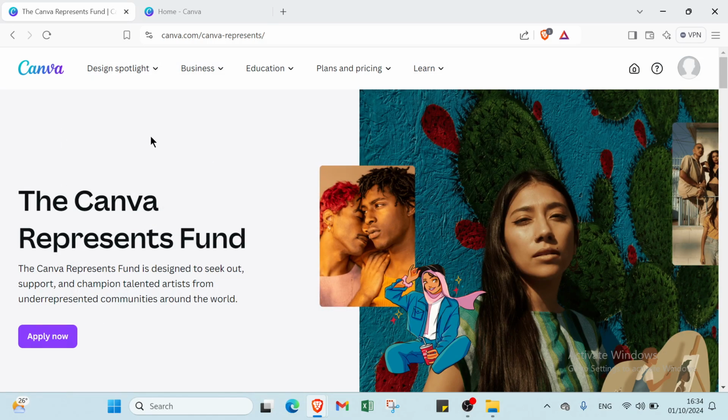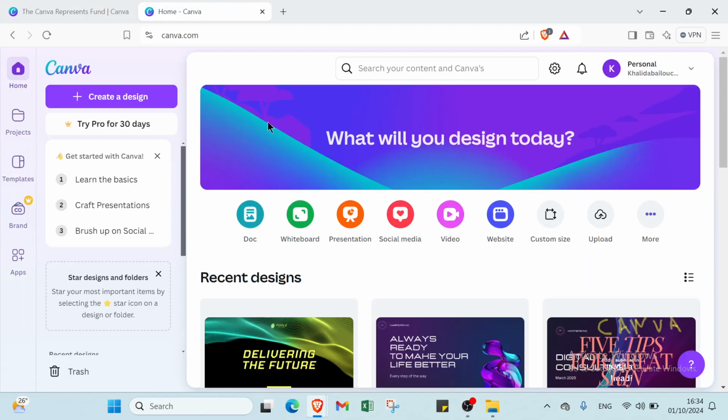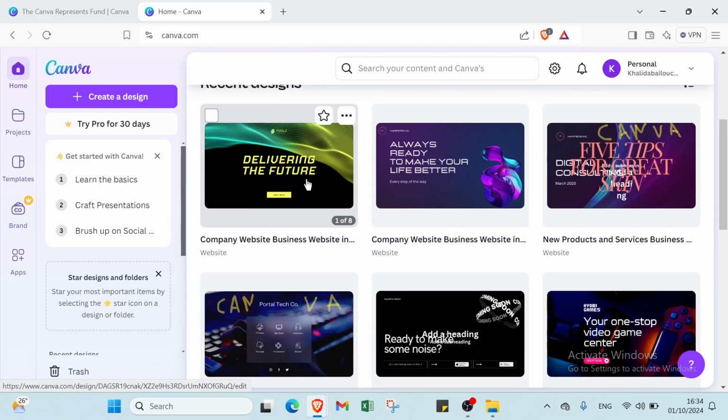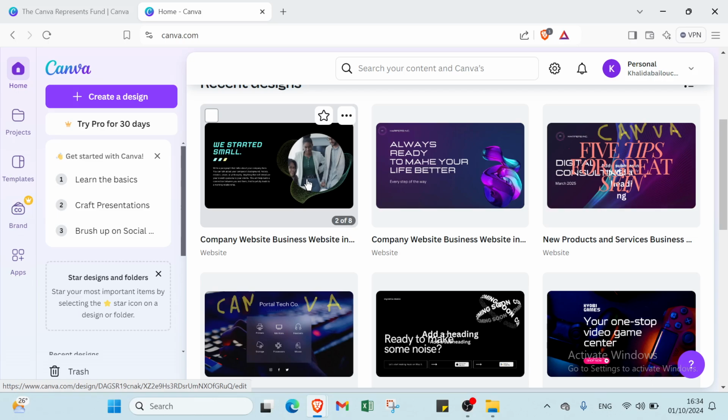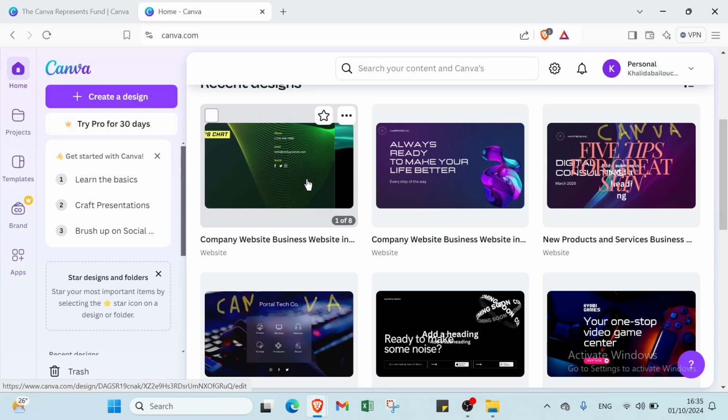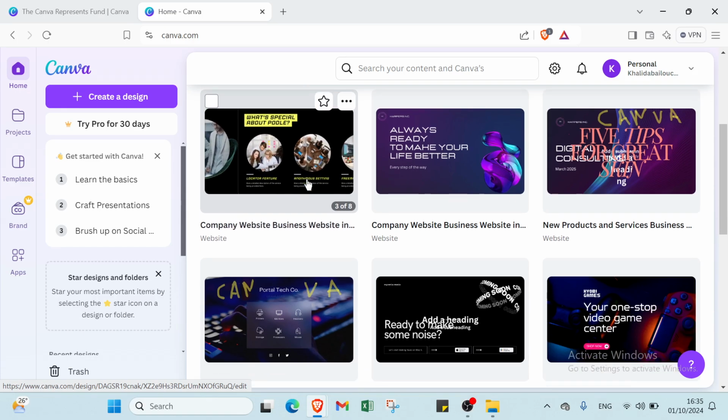To get started, all you have to do is click on sign up, then write your email address and your password. Then you will find this page. To create a landing page on Canva, start by selecting a landing page template from the options available. Customize it using the drag and drop editor to modify text, images, and colors. Add elements like buttons and forms for visitor interaction, and ensure you include a compelling call to action. Once you are happy with the design, download it or publish it directly to your website. With Canva, crafting an attractive landing page is quick and easy.